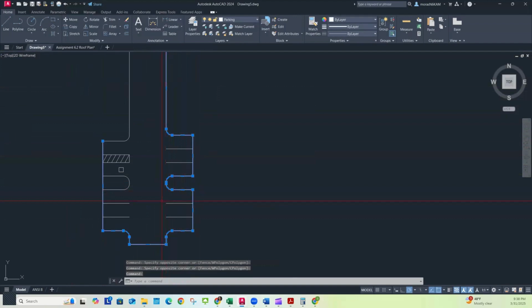And I'm going to join, actually I don't want to include this one, so let me take that one out. Oh, this is all one piece. I'll explode this. Okay, I'm just going to join these ones together for now.